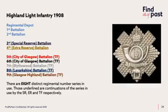Then you've got the Territorial Force battalions now, which had been volunteer force, and now Territorial Force. So you've got the 5th, 6th, 7th, 8th and 9th. All of those battalions each have their own separate number series. So there's 8 distinct regimental number series in use by that single regiment. And the ones that I've underlined continued the number series that had been in force before. So the 3rd and the 4th Special Reserve and Extra Reserve Battalions used the same number series. They just continued with those number series that had been used by the 3rd and 4th Militia Battalions. And the 8th Lanarkshire Battalion continued with the series that had been in use with what would have been the 4th, I think, Volunteer Battalion for the Highland Light Infantry.